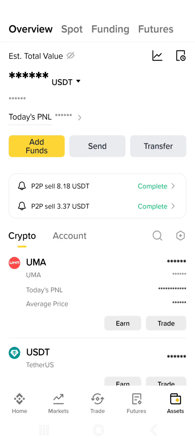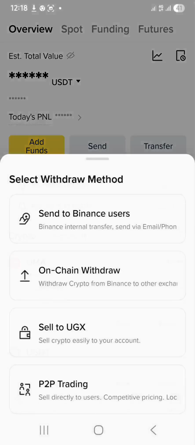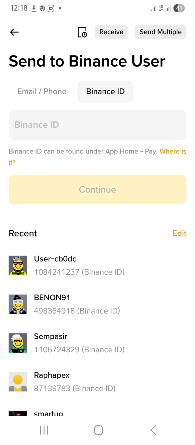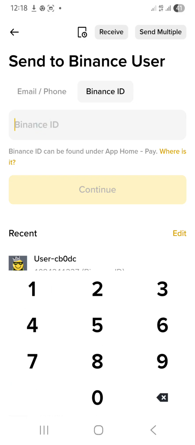Then there is also sending. For sending, if you are sending to a Binance user, there are no fees, there are no charges. So if you want to send to a Binance user, you just put that. Then you remember the Binance ID I showed you. This is the one you put here.